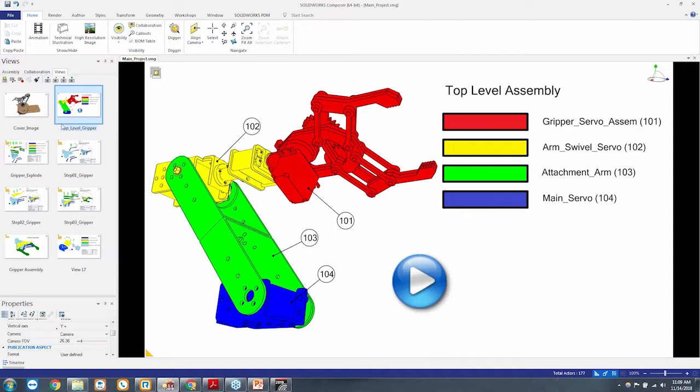So if I said, okay, this is top level gripper, here's the exploded view, here's step 1, step 2, step 3. By the way, you just double click. It's like a single click, wait, click again, just like any standard Windows file. Also, if you click and hit F2, then you can modify that. And you just type it in. So you just key it in what the name is.